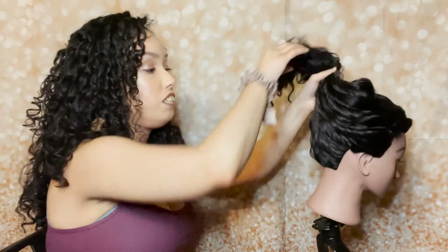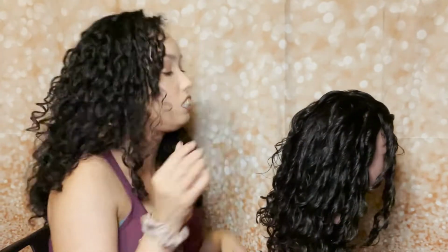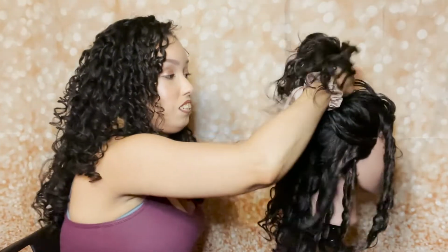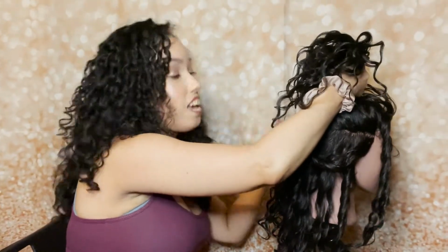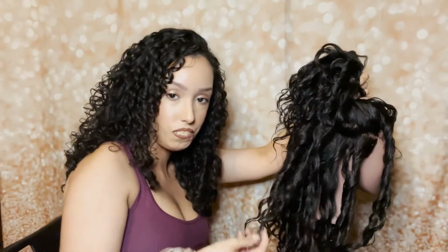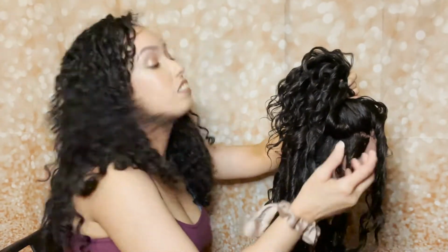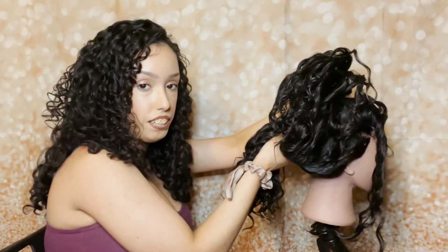Now, for those of you who don't have enough length to gather all your hair in a ponytail, don't worry, I got you. You take 2 scrunchies. You take one, sectioning off the top half of your hair to do a high pony, or in the curly world we call it a pineapple because it looks like the top of a pineapple. And oh, can we just look, even though she's got loose wavy curls, it still came out pretty. And look, this routine worked on my hair and her hair. We have 2 different curl patterns. Anyway, you do one right here, and then you grab another ponytail and you kind of do it loosely over here in the back. But if you have enough length to fit all your hair, I encourage you to do so.